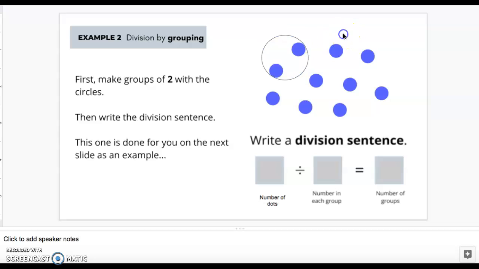There's 2 in there. And now I'm going to duplicate that and make another circle around 2 more. And then I'm going to duplicate it again and put it around 2 more.